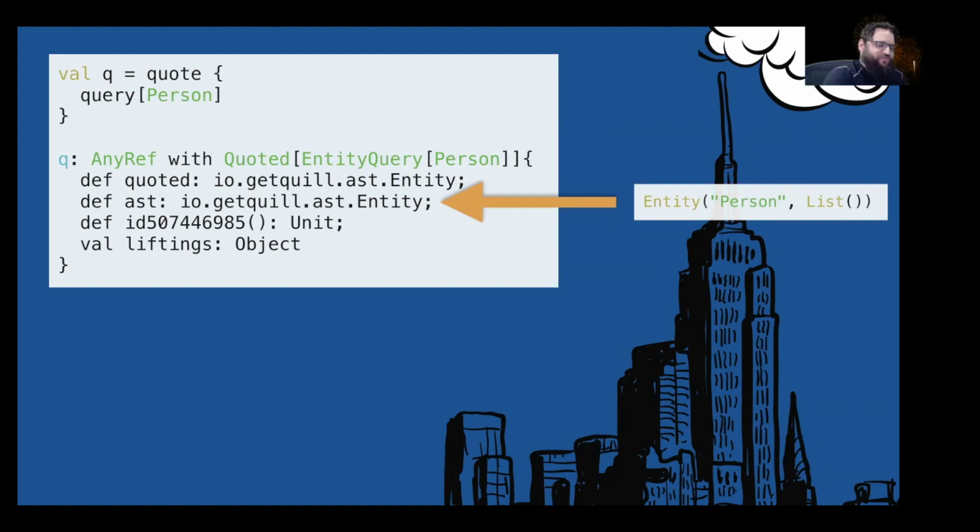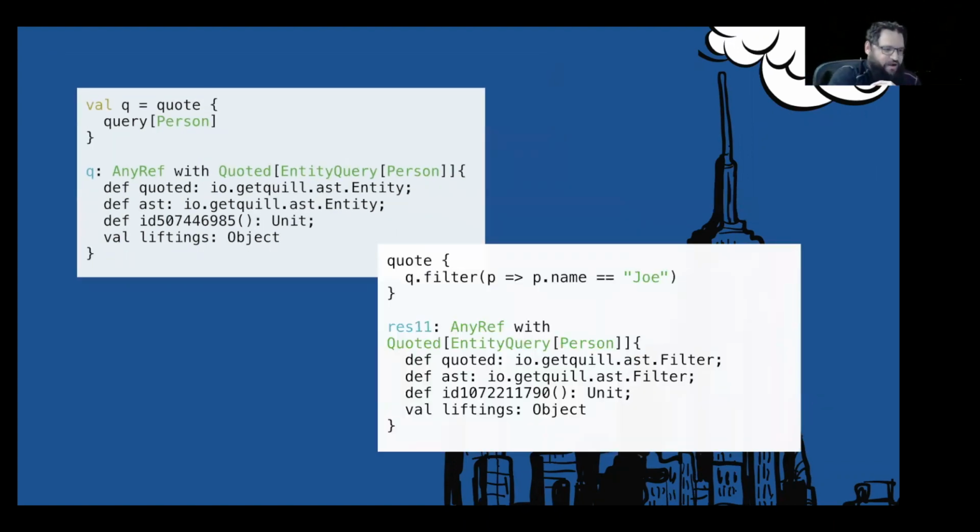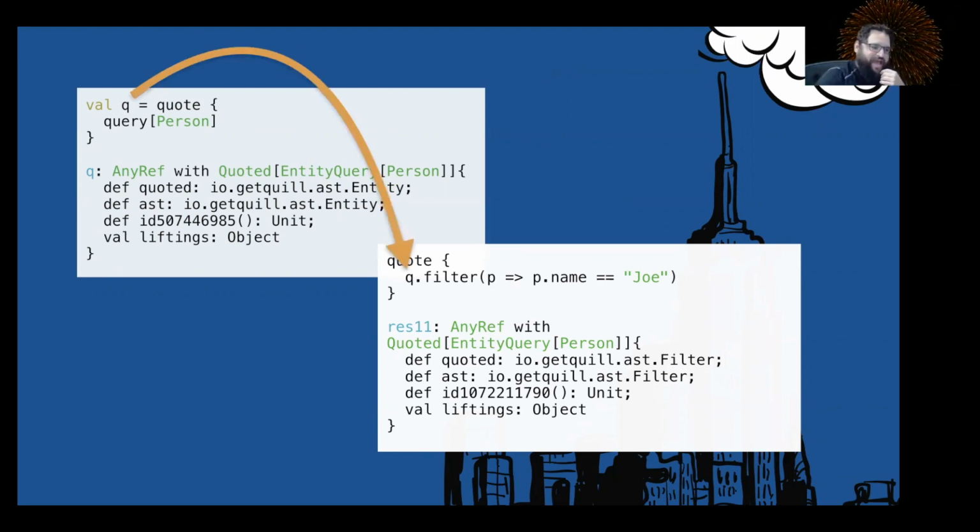So in Quill, the way that we generate the query, well, let's start with the problem statement, right? If you ever put this thing into Ammonite and actually looked at the return type, this is roughly speaking what you'll see. This abstract syntax tree for this query, the Quill abstract syntax tree, is this. Now, okay, fine. Now, let's say we define this Q variable with that syntax tree that I just showed you and use it in another quoted clause. Okay, how do we know what syntax tree this Q variable up here was, right?